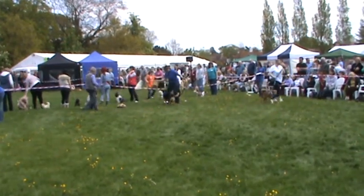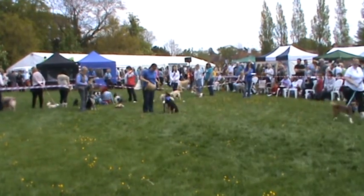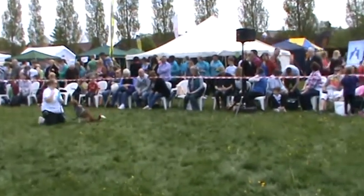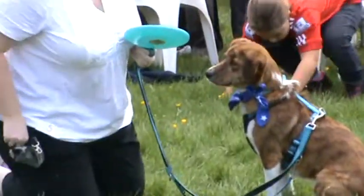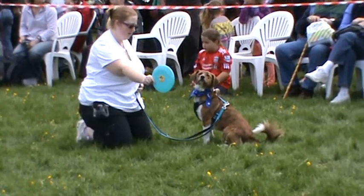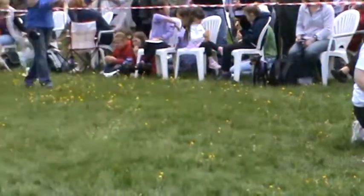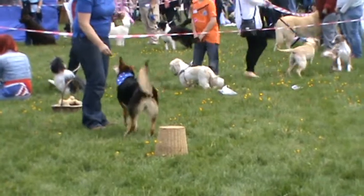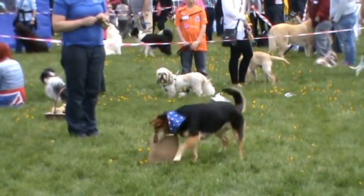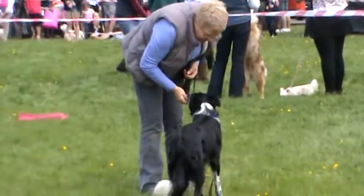So everybody's going to come back and just grab their target items, and then we're going to show you the next little trick. Again, this is something we teach in class as well, which is to touch something on command. We do this for a bit of fun in class, but again, there's always a reason behind why we teach some of these things. Teaching puppies or dogs to touch things on command gives you a really good basic building block to be able to teach some of the more difficult exercises. So anybody who's ever watched a dog that's been trained to work with disabled people, it tends to be that they're taught to touch things on command. So this is a really good exercise to teach.